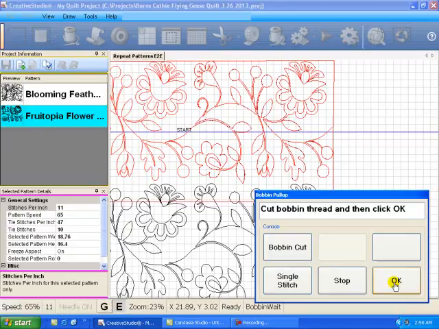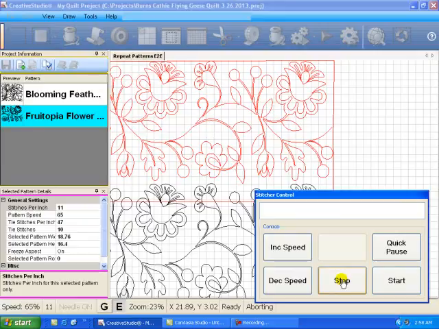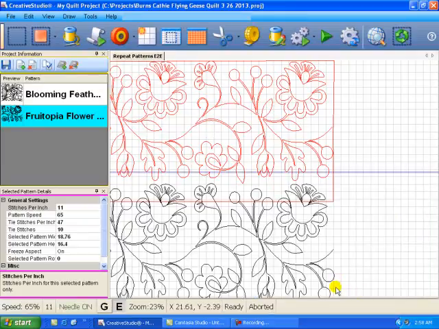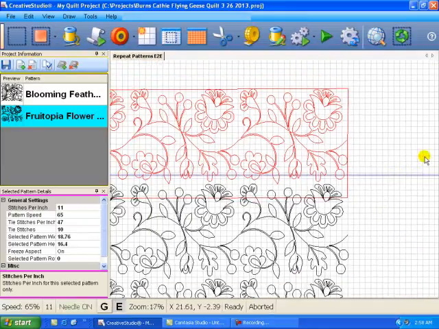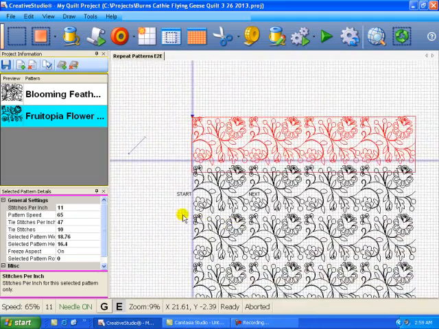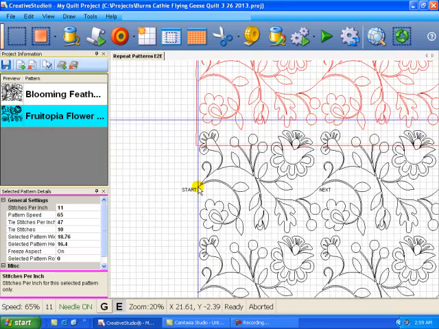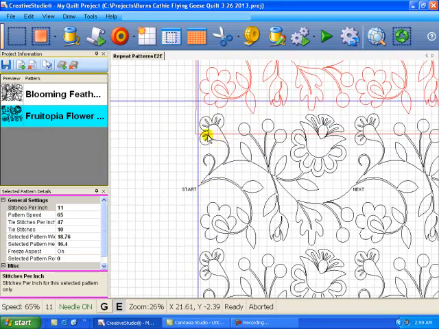The machine is going to start to move, and as soon as it starts to move, I'm going to click stop and then click stop again. Now the reason I did this was because where the start point of row 2 is located, I cannot reach that point. Here's the start point of row 2. There's the bottom edge of my boundary near the belly bar. So I would bang the belly bar if I didn't hit stop.